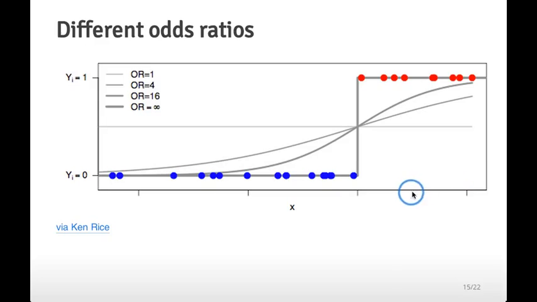Just to give you another idea of what this looks like for different odds ratios, imagine these are your data points. The blue are from one group and the red are from another group. If you fit a model that looks like this, where you have a straight line for this group and then the fitted values are these for the other group, this has an odds ratio of infinity because you have this jump right here at this point. An odds ratio of 1 actually is just a flat line. That's because the odds aren't different between either of the two groups. And then each of these curvy lines is a different odds ratio curve. You can see that as the odds ratio gets bigger, you get something closer and closer to this odds ratio of infinity line, which is just a jump.